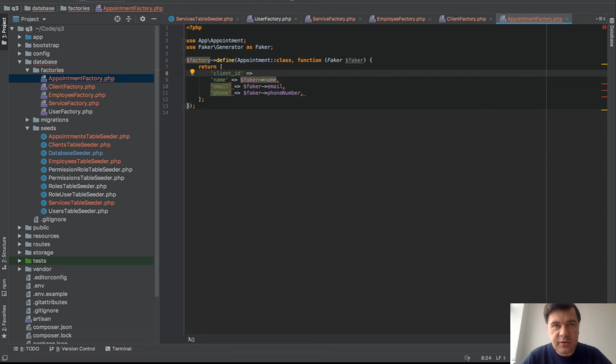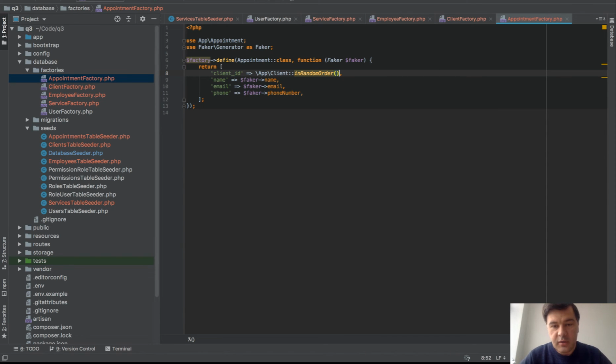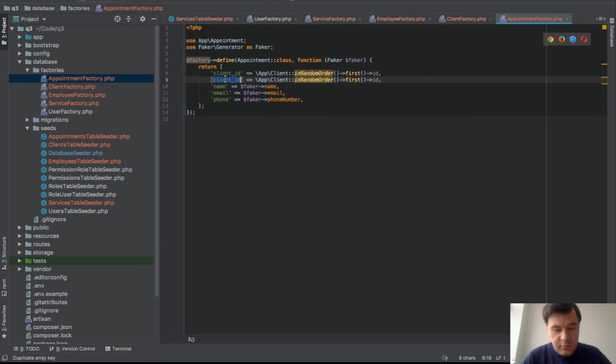For now I will stick to the logic that we created 5 clients already, so probably it's pretty safe to have a random number 1 to 5, which is one of the IDs of the client. We can go more complicated and do client in random order, first ID, something like that, and then employee ID, same employee, first ID.